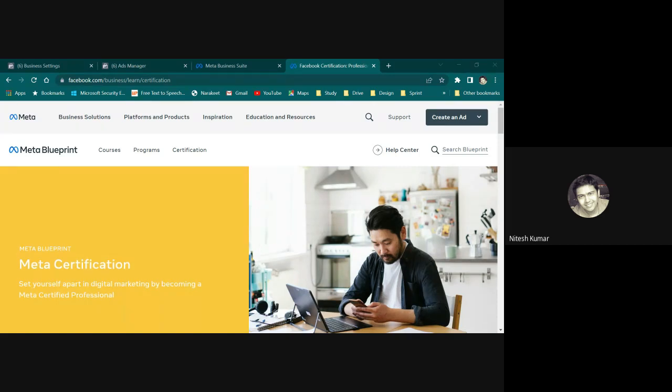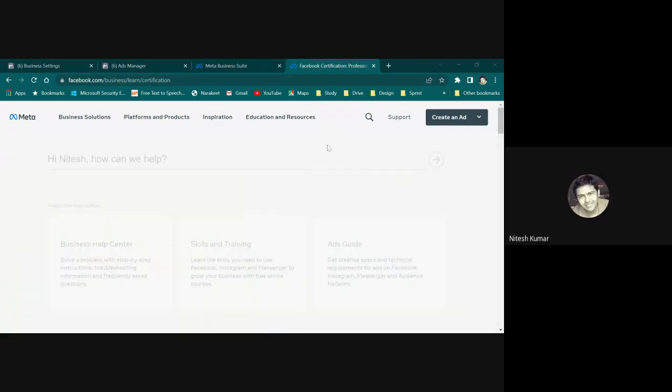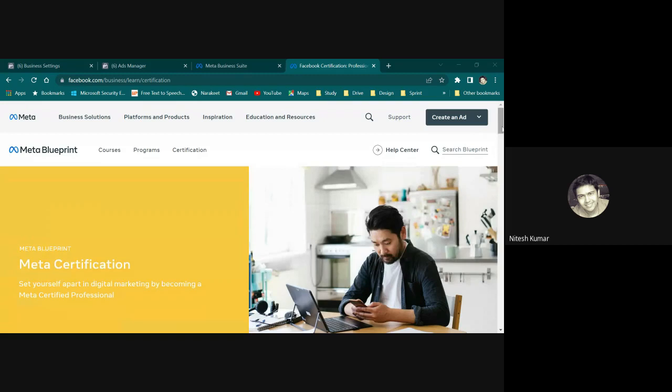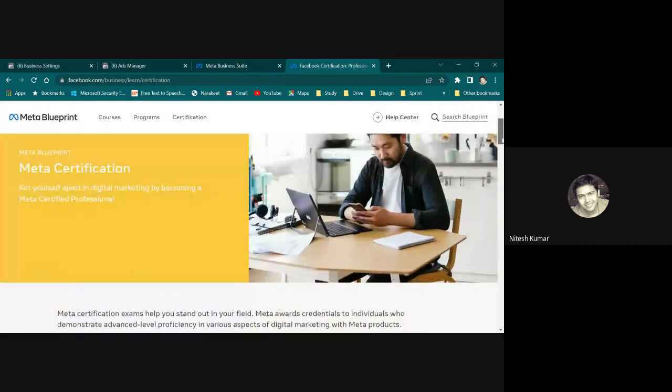You can see there are multiple pages. My screen is visible, right? Yes. Okay, you're able to see the screen where Meta certification is there.